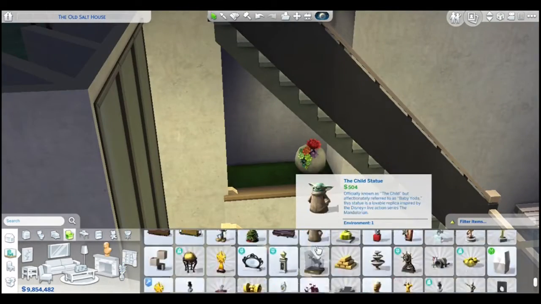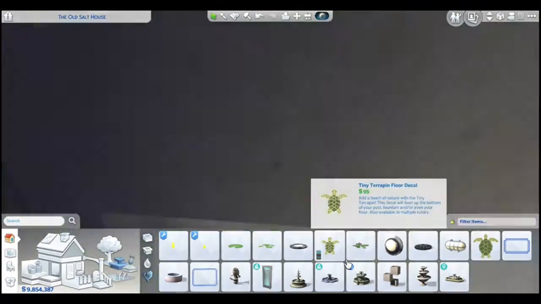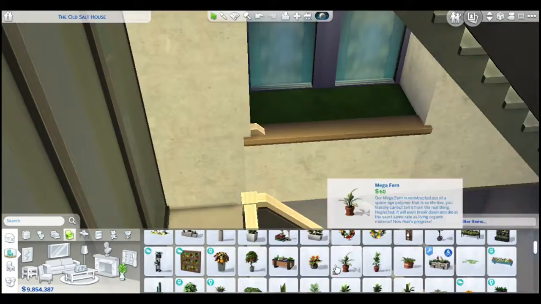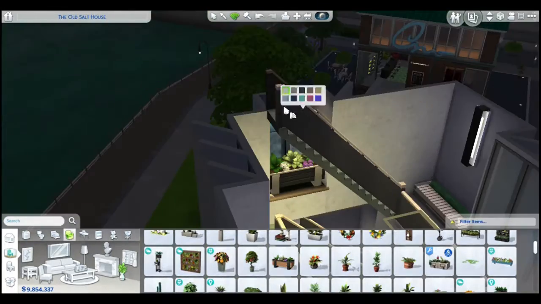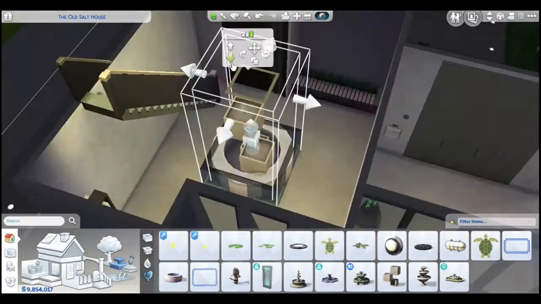Here I'm also adding in those wall fountains, those ones from City Living. I almost said City Lifestyle. And then I also added in that plant, which I'll move later on with Tool. So here's the fountain now.